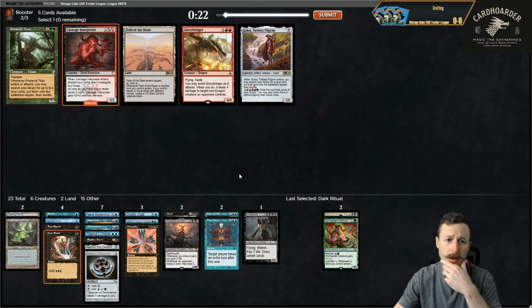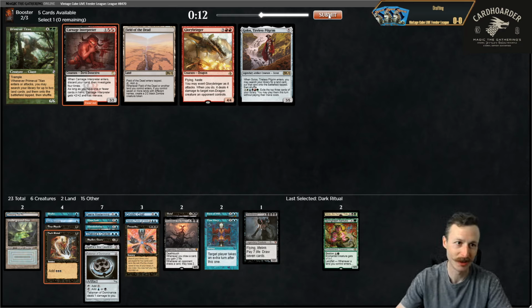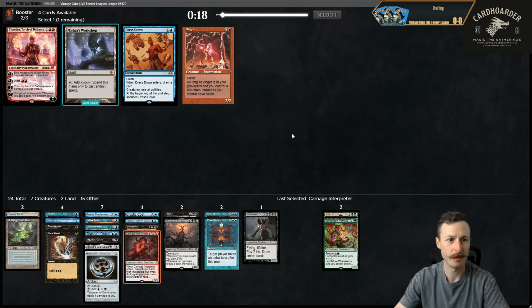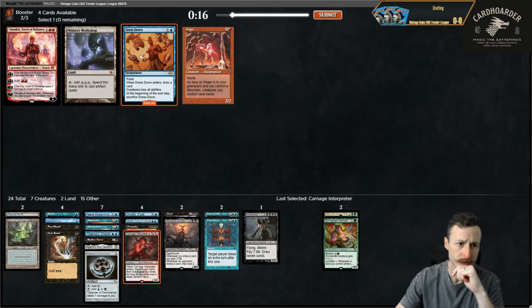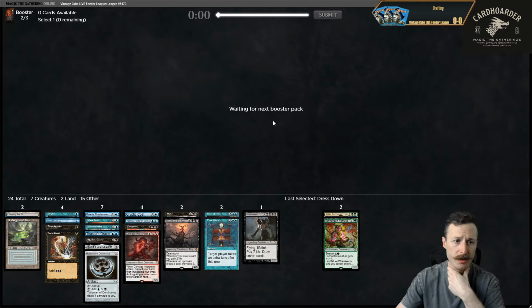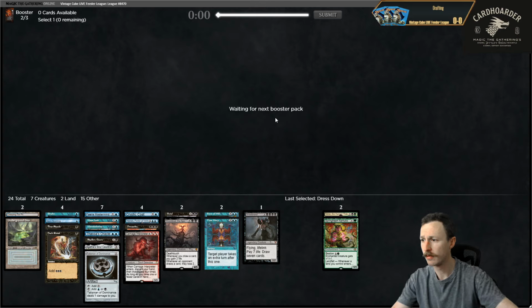There's Carnage Interpreter too. Dark Ritual, Carnage Interpreter. Maybe if we mull to 4, Dark Ritual, Carnage Interpreter, go. That's pretty thick. I don't know if we're gonna play that, but I'll take it. Dress Down for the board. Dress Down's kind of hard to use in Cube. I think it's easier to use in Constructed.